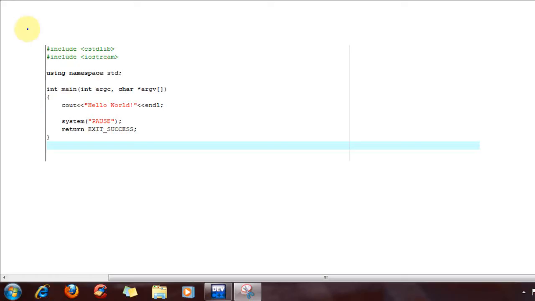Now, the first thing you're going to see when you look at the program is the include statements. These include things are very important because these files are included from the C library. The C language has a library.